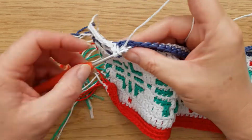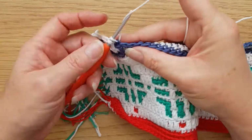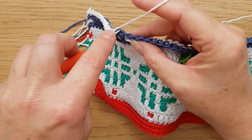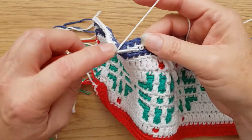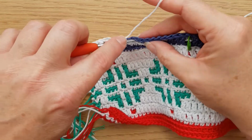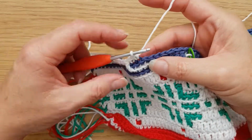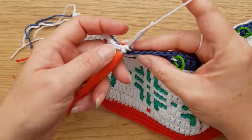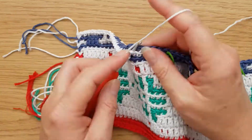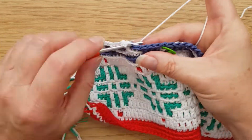And one, two, three. So that is twice. Then one more treble, three back loop double crochets. One, two, three. So then we've got one front loop treble, and then we end the repeat there with six more back loop double crochets.